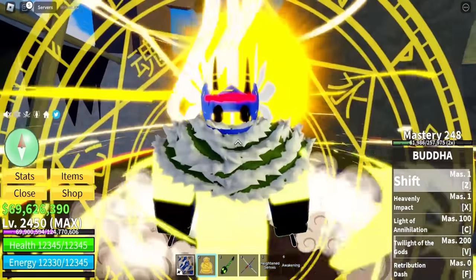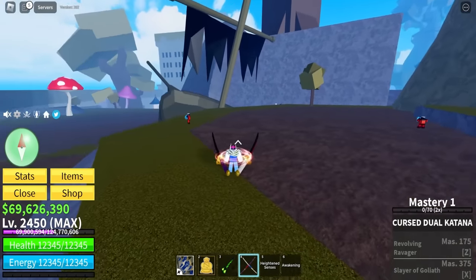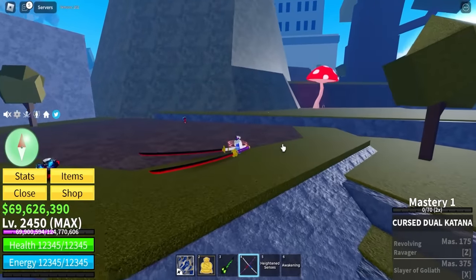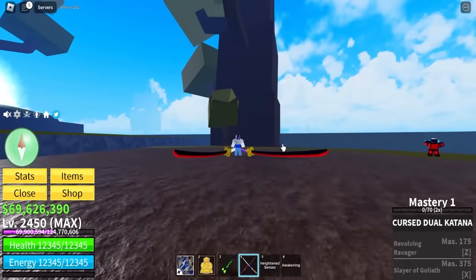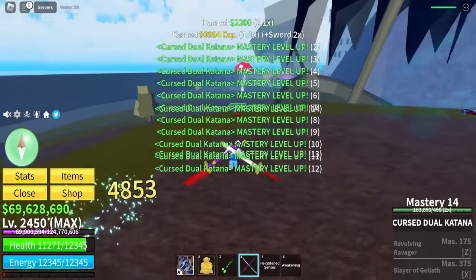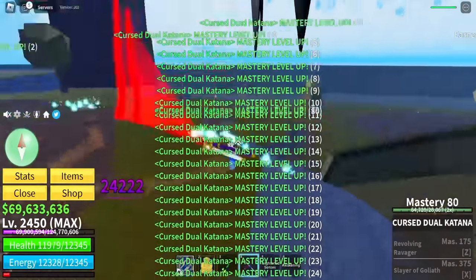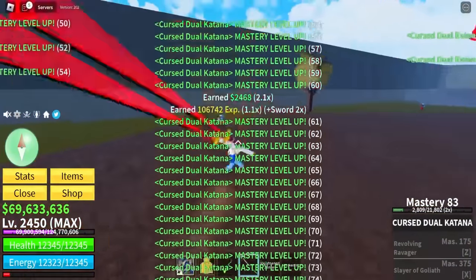Let's see. Wait. I need to try it. How does Cursed Duel look with the Buddha glitch? Let's see. Oh my god. No. The Cursed Swords with the Buddha glitch. This looks insane. Yo, this is the sickest it will look, okay? Oh my god. Okay, let's slash him up. And we can also get some mastery. Okay. But the main objective is these teeth, all right? So give me that. For sure there's more over here.